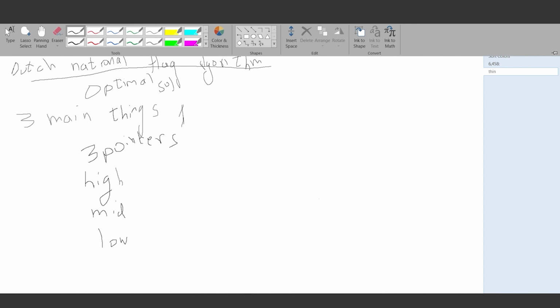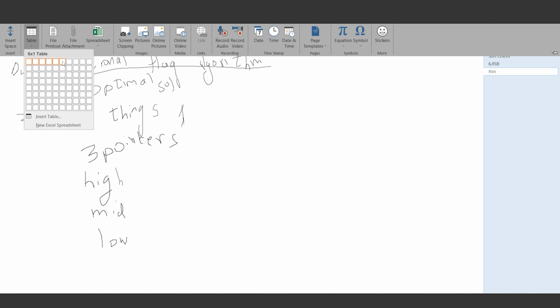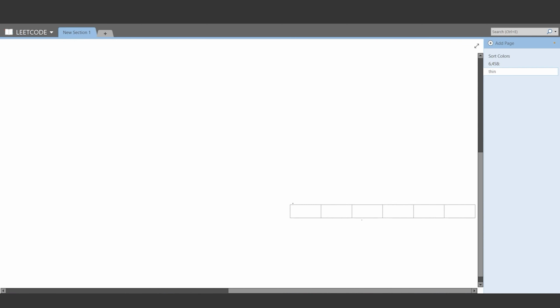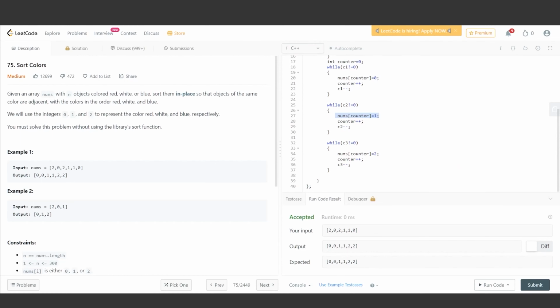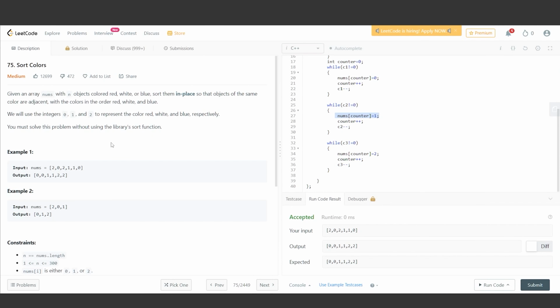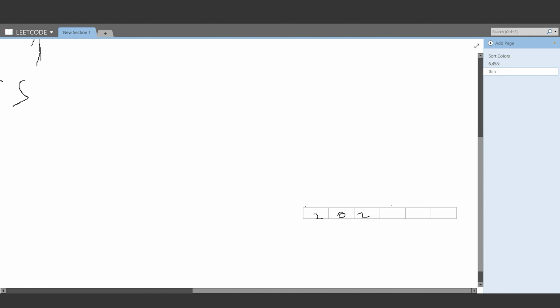So let's take this array: 2 0 2 1 1 0. This is our vector array.